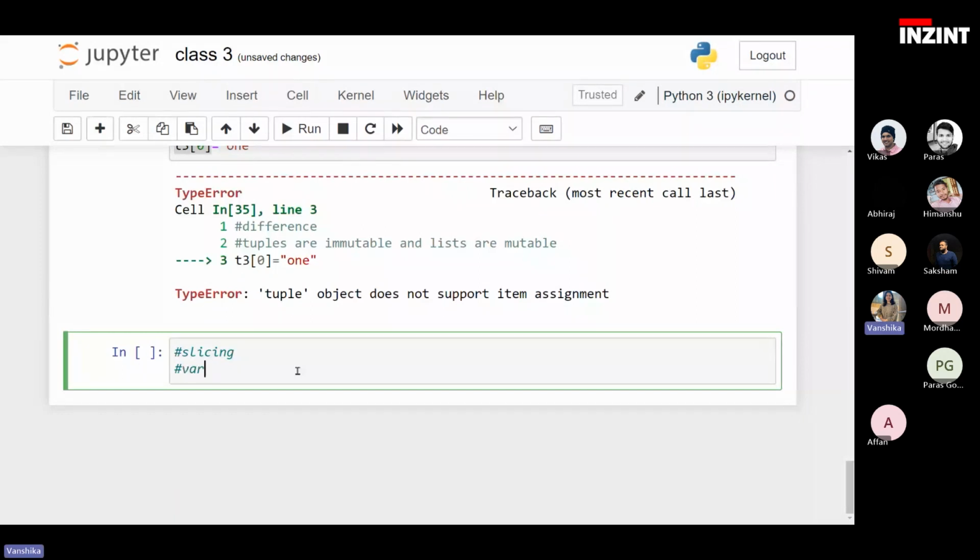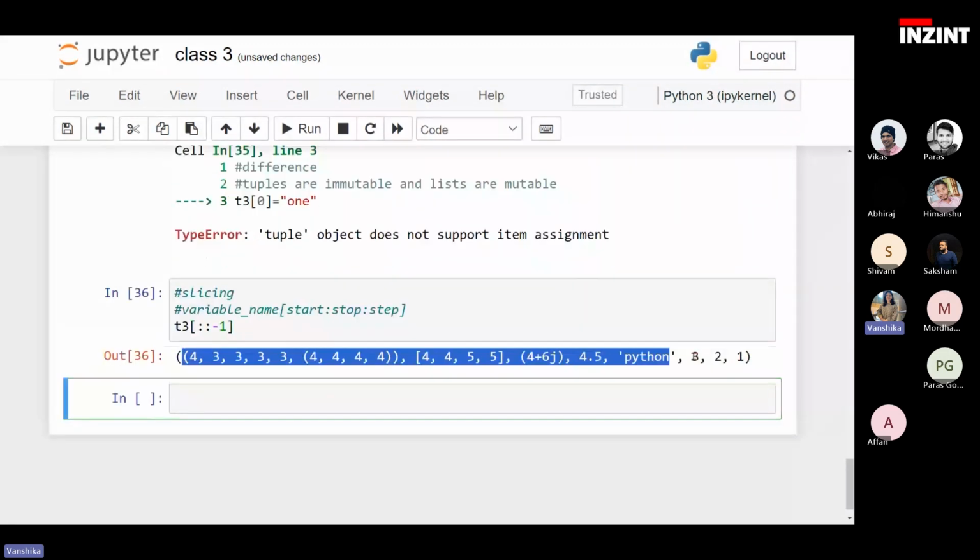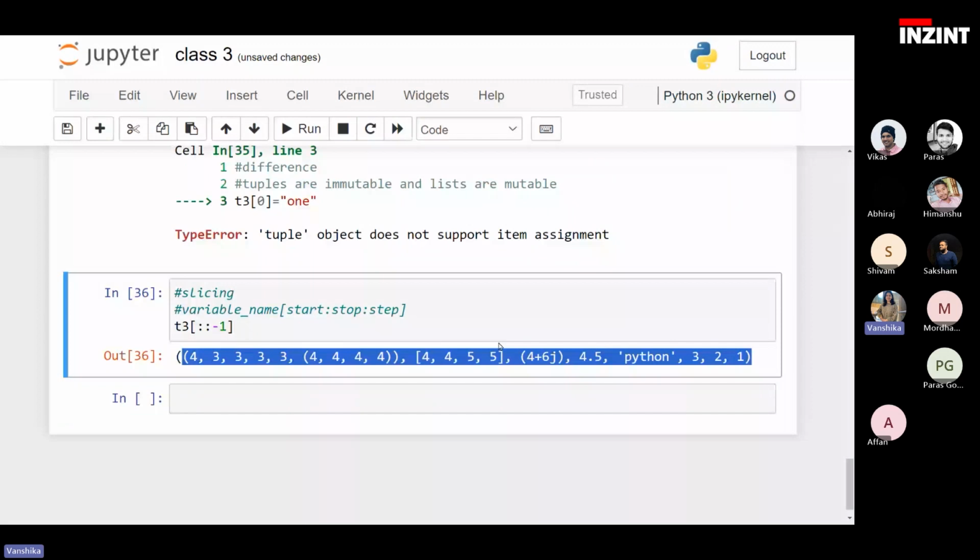The syntax is the same: whatever the variable name is, use square brackets, mention a start index, a stop index, and a step value. Also, if you want to reverse the tuple, the technique is the same, like we could reverse a list or a string. So T3 with [::-1] is going to reverse my tuple. This is a small technique that you could use.